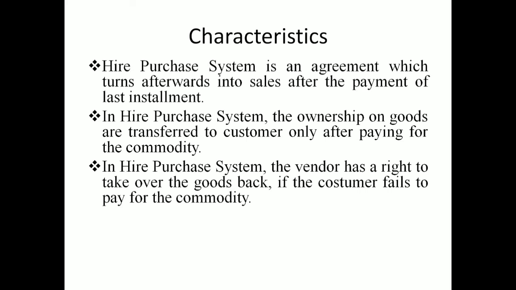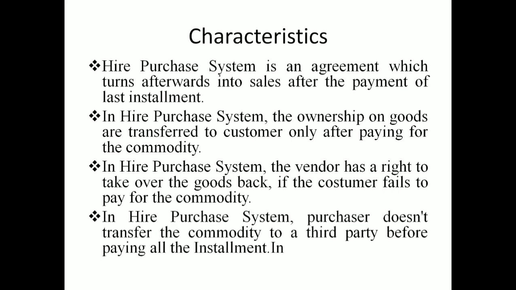And another one, the vendor has a right to take back the goods if the customer fails to pay for the commodity. If the customer fails to pay, the seller has a right to take back the particular commodity or goods. That is another characteristic. Then, as we discussed, in the installment system, once you purchase the goods, you have an option of transferring the goods to a third party within a short span of time. But in the hire purchase system, you cannot transfer the commodity to a third party before paying the last installment.